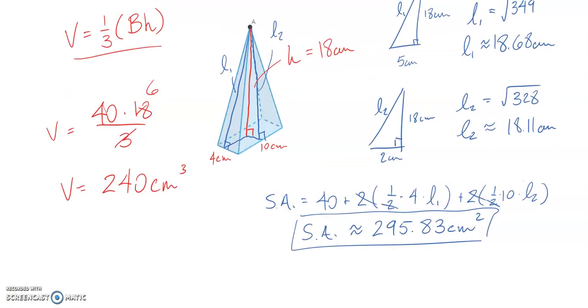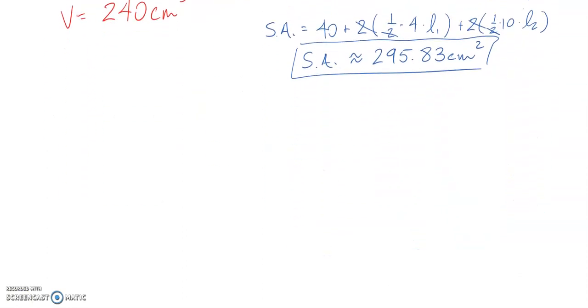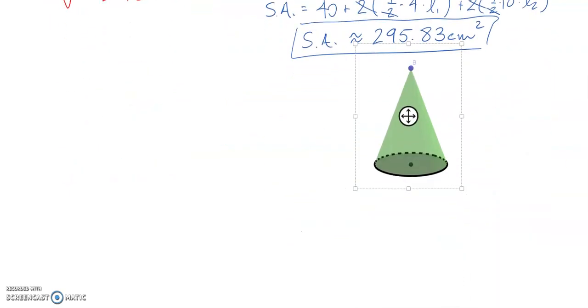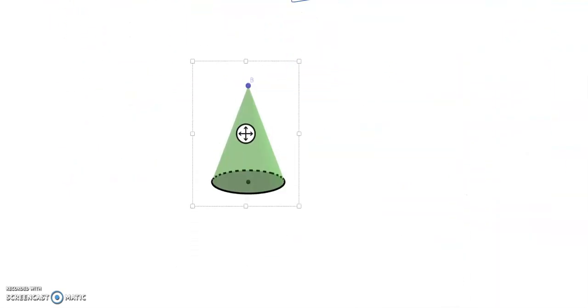So with that, let's take a quick look at cones. There we go. So I have a cone. Now cones are to pyramids in the same way that cylinders were to prisms. They behave in the same way, and we can treat them the same way. The only difference is that a cone, just like its cylinder counterpart, is not a polyhedron because of the circular base. Other than that, all of the rules for pyramids that we just talked about are going to apply.